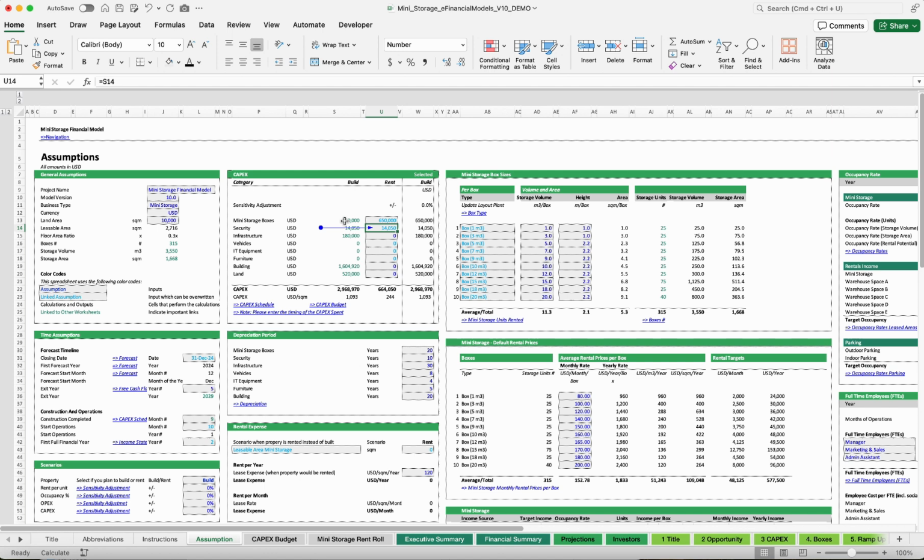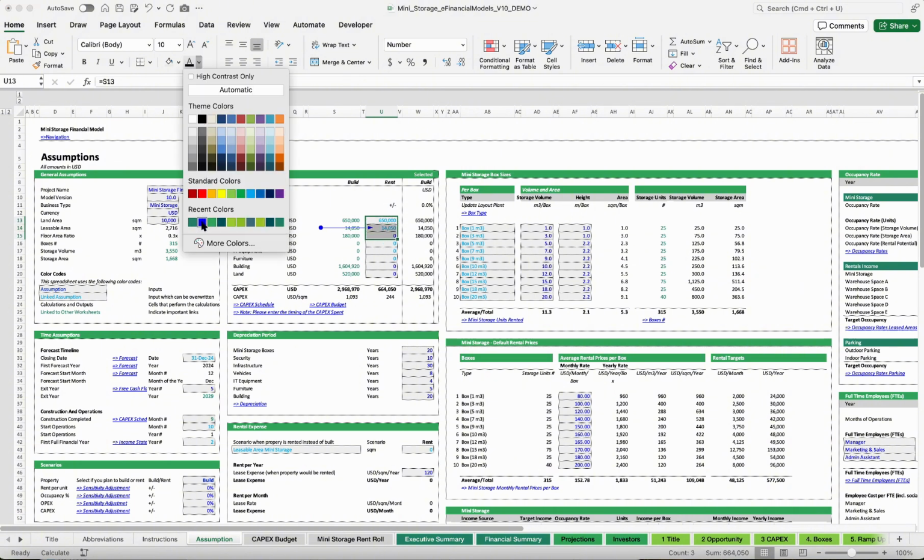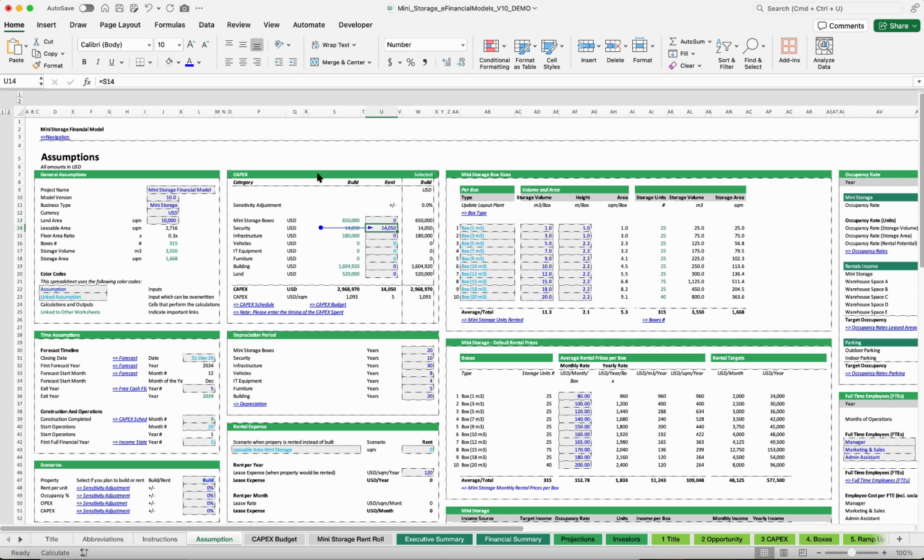For instance, here if you have a capex budget under the build scenario, we assume if you would rent it, you would still have these capex positions, so we have linked it here, while the other capex positions would not occur, so we have put them as dark blue. And the idea here is to invite you, if you see that this doesn't apply, you can simply overwrite this, change it to dark blue, and reset this to 0. But it's just for us to keep track which cells are linked and which ones are the real inputs.